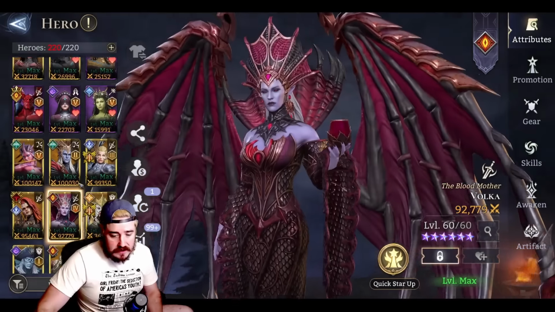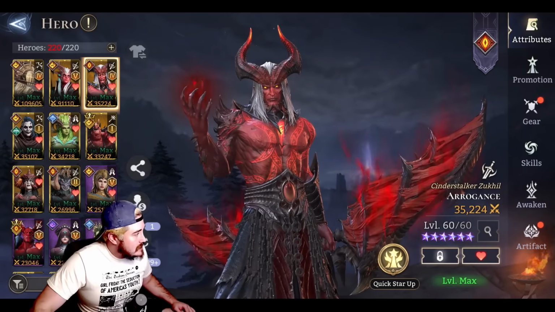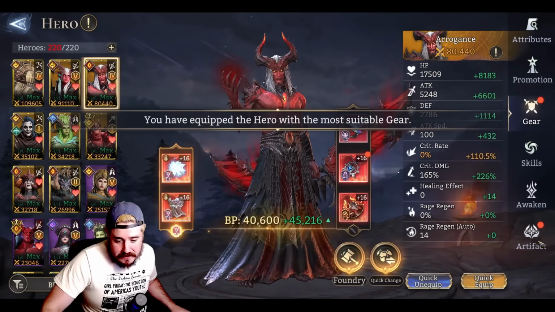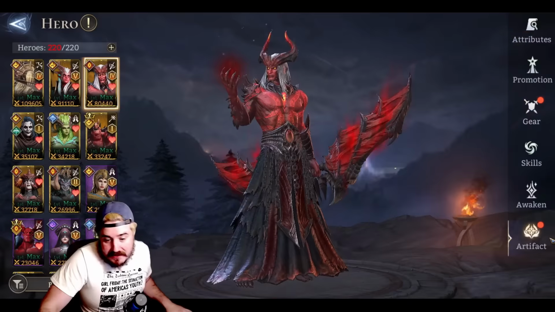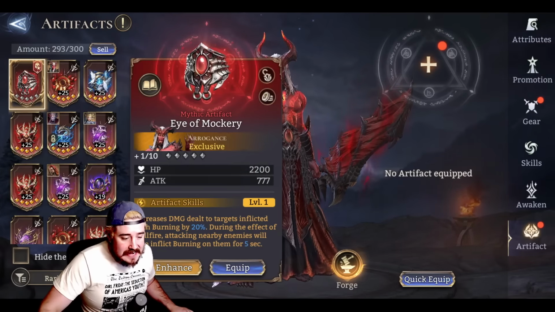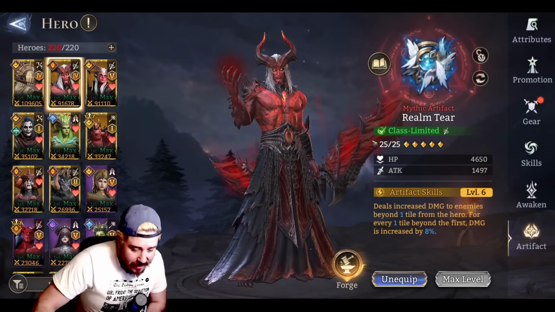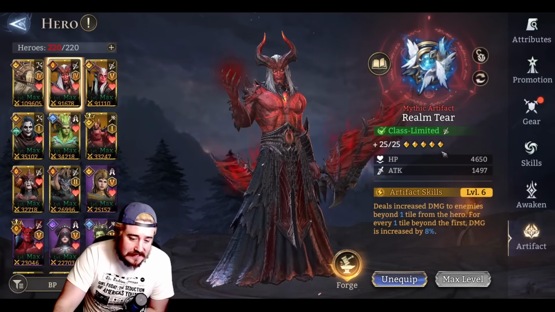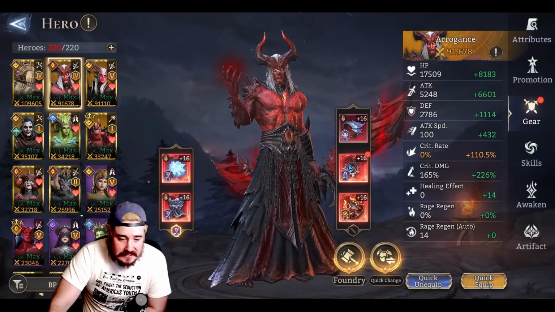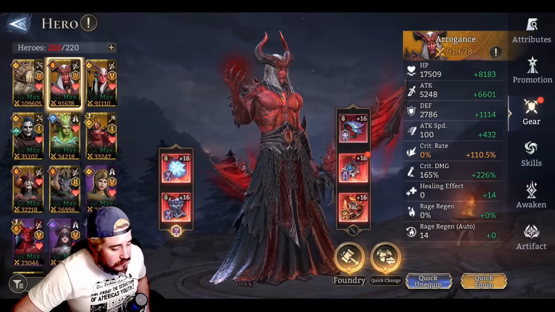We already did Volca, right? So up now is going to be Arrogance. Is this our last fighter? Yes, he will be our last fighter. So we'll do a quick equip. You can see now we're going Broken Set, but they know better than we do, right? And then you can see here's his Eye of Mockery. That is not going to cut it. We'll put on like a Realm Tear, aka Void Gazer. I feel like I get these names wrong all the time because sometimes I remember the old names, sometimes I remember the new names. But there is Arrogance. He's up to 91.6. Moving right along, now we're going to move on to our mages.